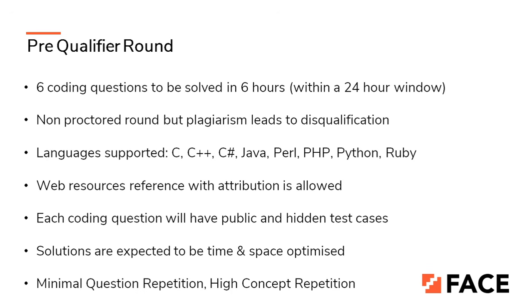Out of these 6 questions, there are 2 questions which are reasonably easy, 2 questions of medium difficulty level, 2 of hard difficulty level. Even if the cutoff is to go higher this year, it's not going to go beyond 2 questions, and there are 2 easy questions to be solved. All that you need to do is identify the 2 easy questions and solve them.